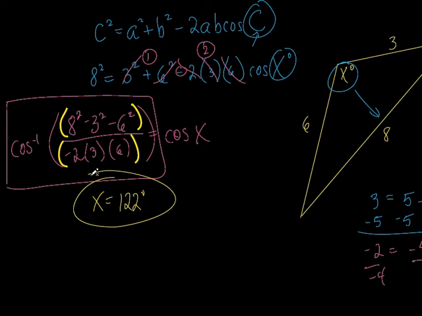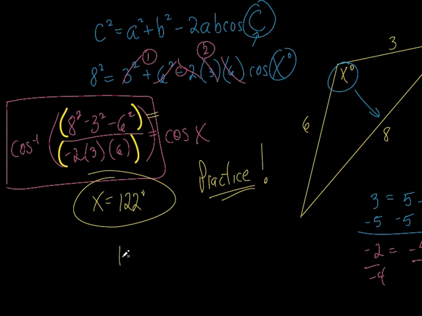Now look, if you have a TI-30, it's not much different. It's really the same thing, except you hit equals here. Hit 8 squared minus 3 squared minus 6 squared, parentheses. Actually, you don't even have to put a parentheses on the 30. Then you hit equals. Then you divide. Now this parentheses is important right here. Okay? Then you hit divide. Then you hit negative 2 times 3 times 6. Close that parentheses. Hit equals. Hit second function cosine, and you should get that number. So that's how you do it. You have to practice these, okay? You must practice using your calculator, all right? Because it's not that easy unless you practice.